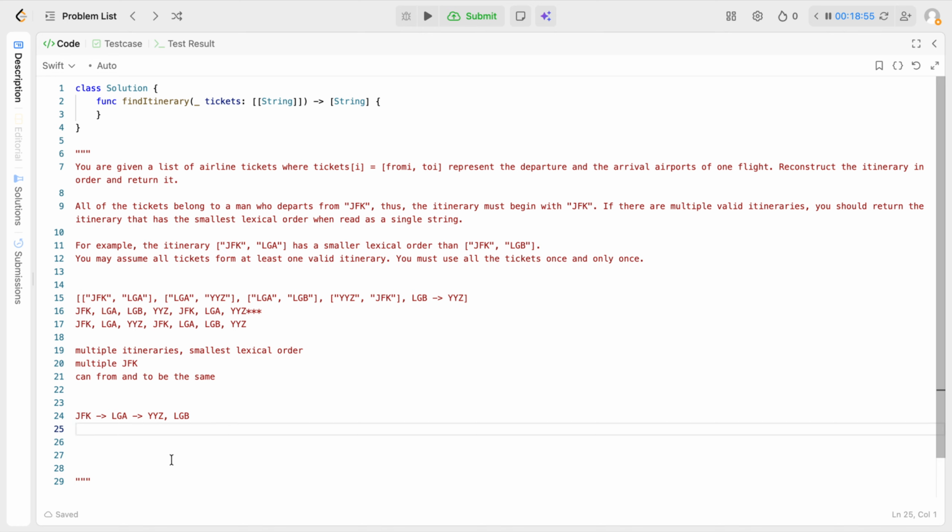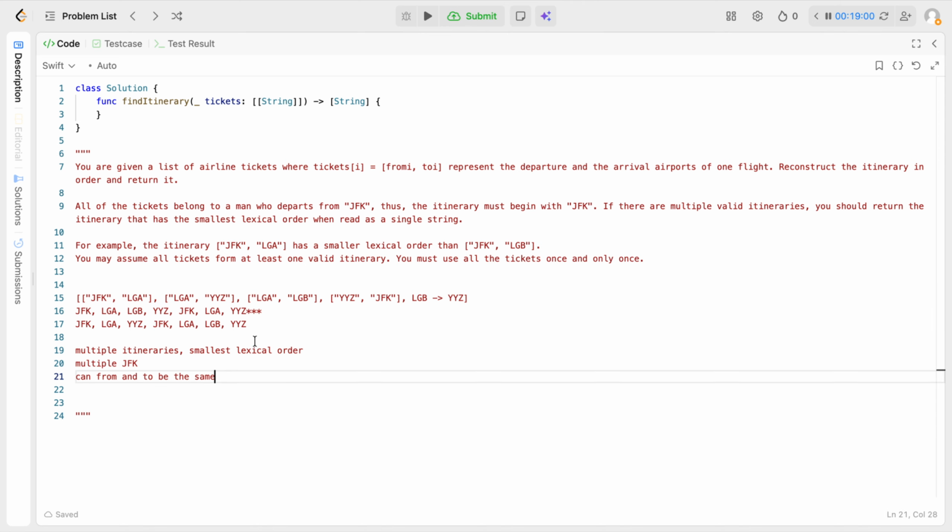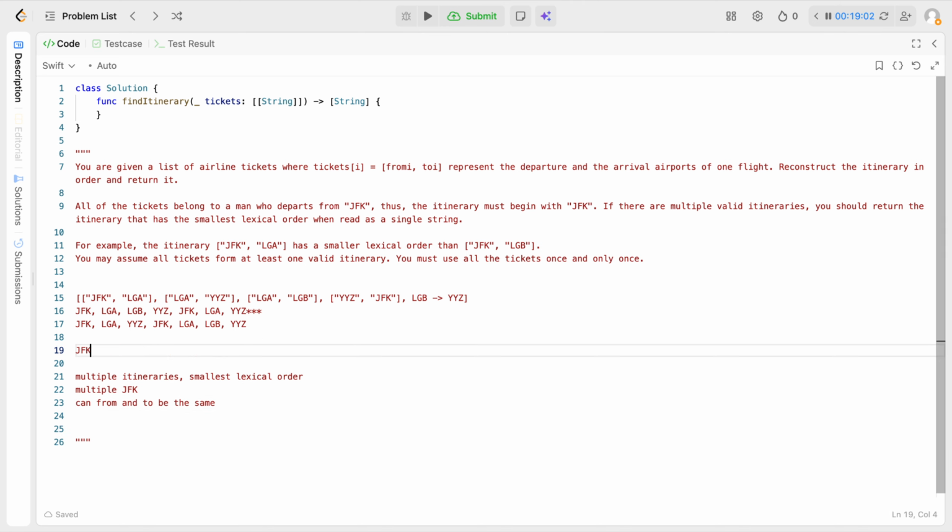so this structure I have going on is pretty confusing, right? Why don't I create an adjacency list? It's a common feature of graphs. So from JFK, we have LGA. Any other JFKs?